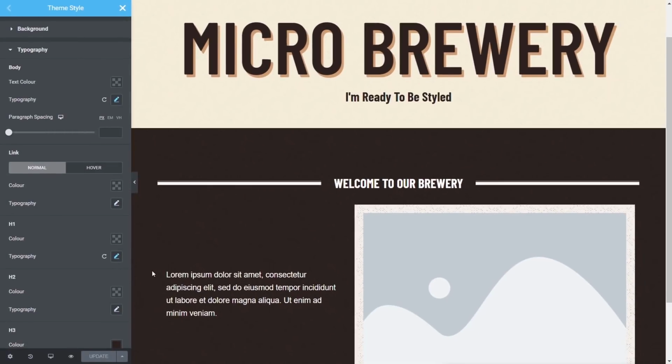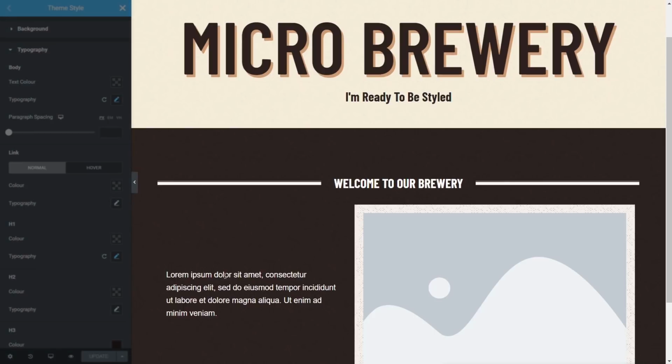At the moment, I've got a couple of different sections and I've already started styling some of these. The body, for example, is already being set up. Now, this is where I need to just sort of clarify something. There's 2 aspects to working with style kits. There's the global styles that you set up, which will apply to everything, unless, of course, on a widget level they've been changed.